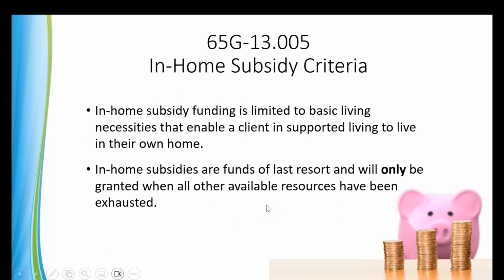As we talked about before with the in-home subsidy criteria, the funding is limited. It's limited to basic living necessities. This is like emergency funds. It's like APD's safety net to help clients that are in a crisis situation. So it's going to be basic living necessities that help that client remain in supported living in their own home. And as I mentioned before, they are funds of last resort and will only be granted when all other resources have been exhausted.